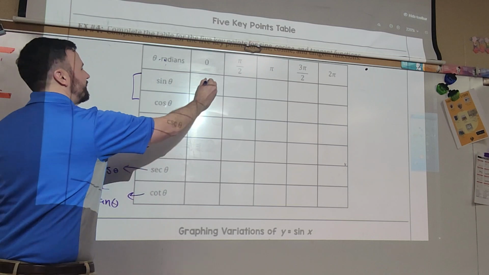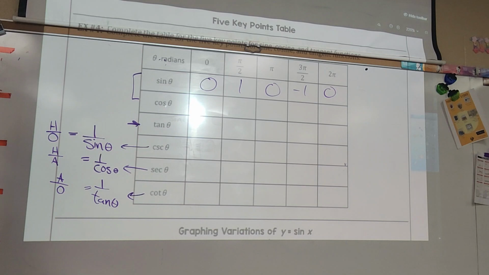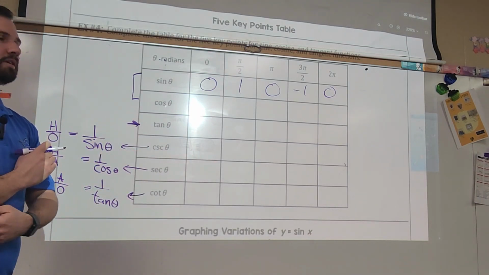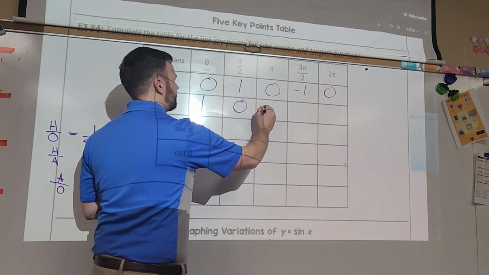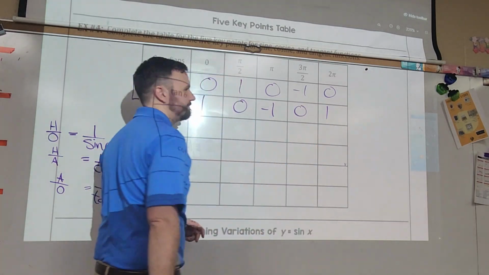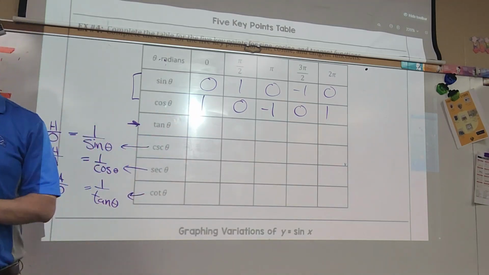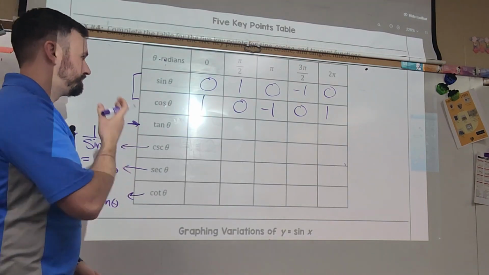You don't need it, because I just have these ones memorized, and then you flip them. Do y'all agree that this is 0, 1, 0, -1, 0? How did I do that so quick? Unit circle, right? Isn't cosine and sine the exact same thing, just shifted over? Could I use my unit circle as well? At 0, what's my x coordinate? It's 1, 0, -1, 0, 1. It's the same exact thing, just shifted over pi over 2. They're the same exact function. In fact, you can convert all your cosines to sines or vice versa if you want to.